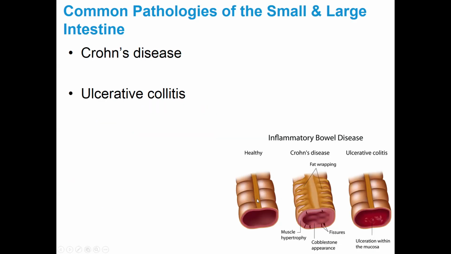All right, and then the last thing, so a couple of different pathologies. So Crohn's disease, and you can see the picture of Crohn's disease there in the middle, but both of these are inflammatory bowel diseases. Crohn's disease in particular may affect as many as 750,000 Americans, so it's relatively prevalent. And what happens, or the actual cause, isn't all that well understood, but it appears to be similar to an autoimmune disorder. But rather than the immune system attacking the body itself, the immune system attacks those gut bacteria, the healthy bacteria that we were just talking about.